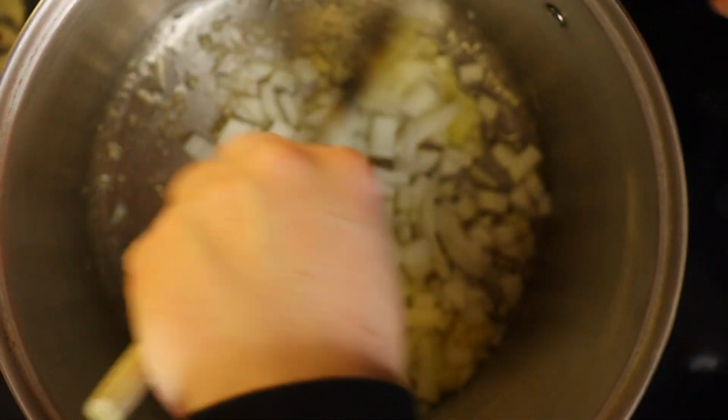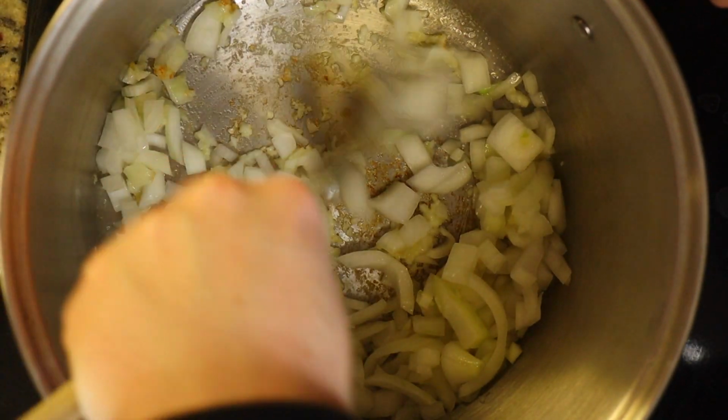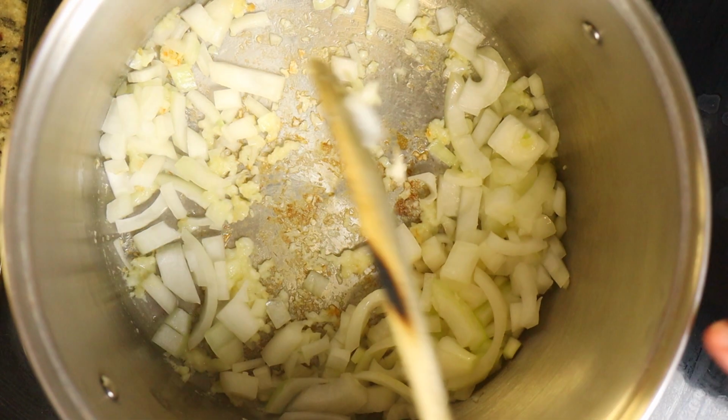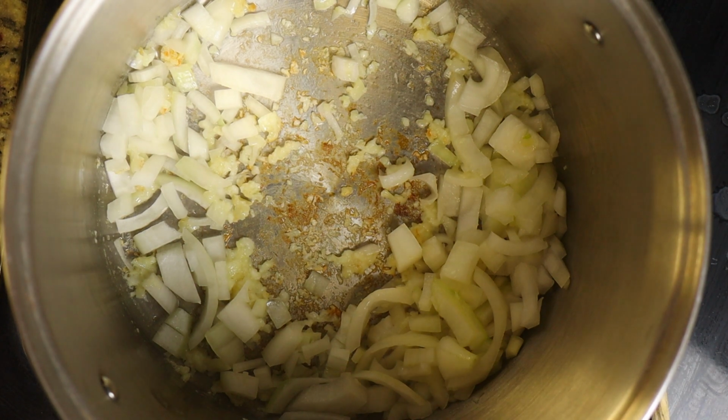Once we get that nice brown onto the garlic, we can go ahead and throw our onions in there and get those sauteed up a little bit. We'll get them softened, get them open up, get all those pores open up to accept all that yummy goodness.